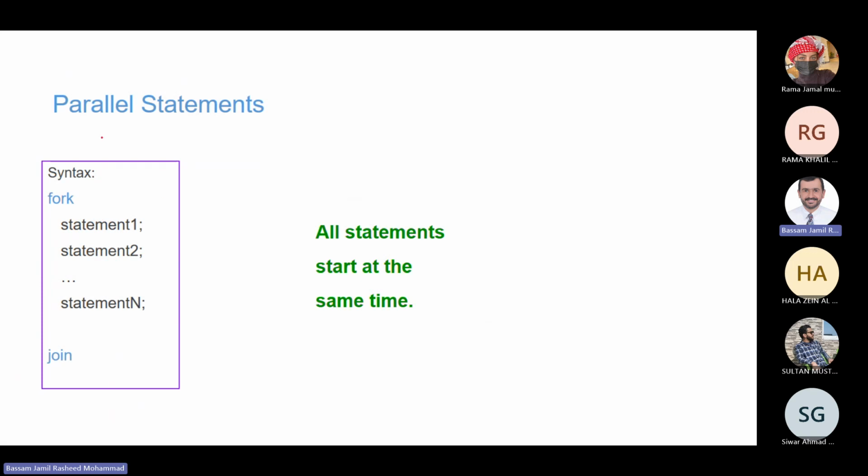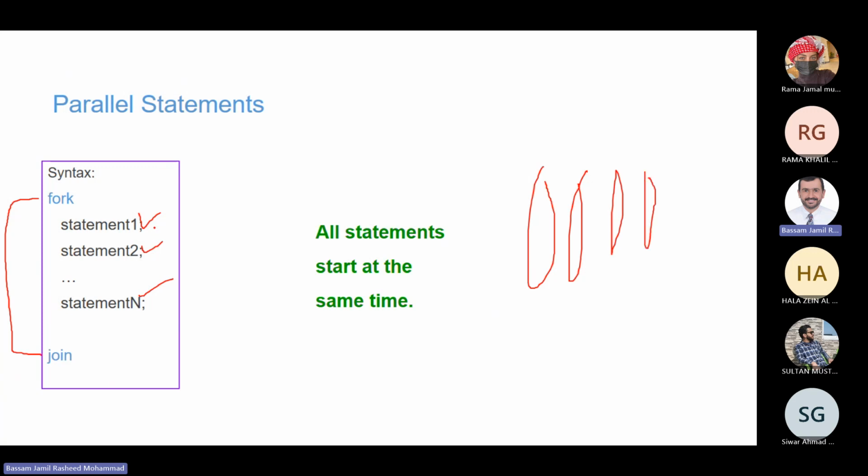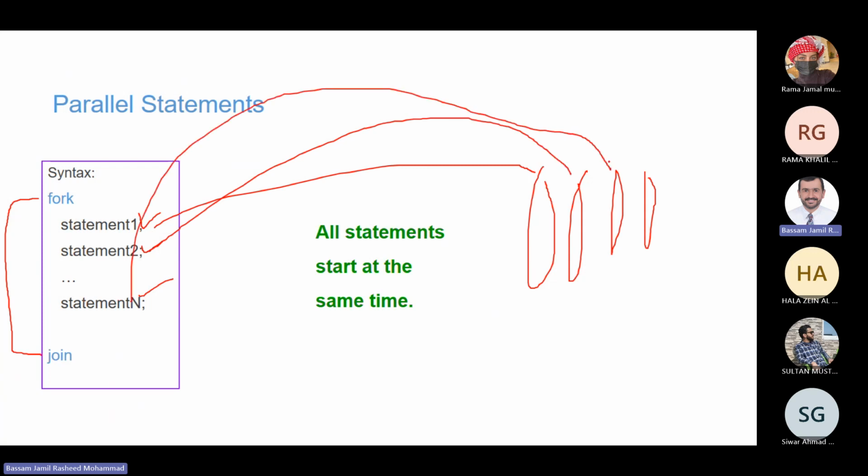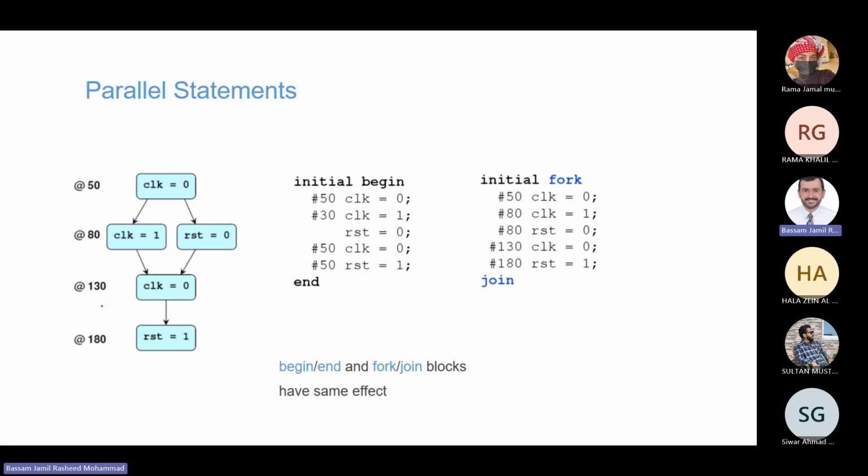Then we have these fork join statements, which launch parallel statements. This is if you want to launch processes in parallel in your simulation. So every one of these statements will be launched at the same time. Okay, so this is to launch concurrent processes. Your simulations might not require that much concurrency. So this is an example that shows you how concurrency works.